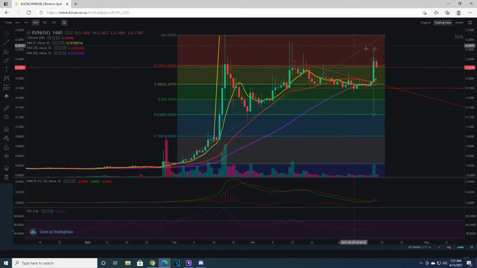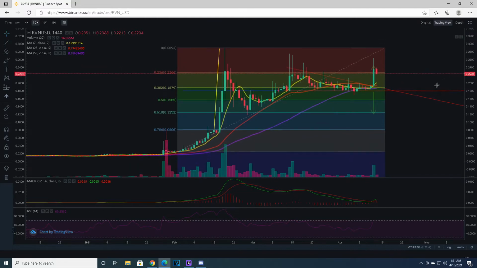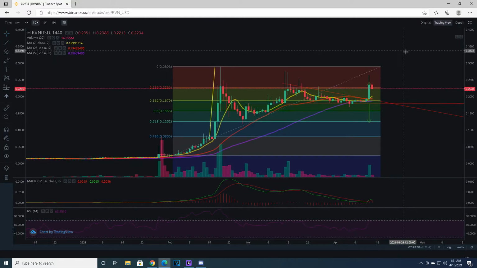Once it gets past the 28.9, once it gets past that high again, probably looking at a 35 to 40 cent range here for Raven for a relatively soon new all-time high. I don't see it having this type of long consolidation again. I think it builds the pressure up rather quickly and comes up.